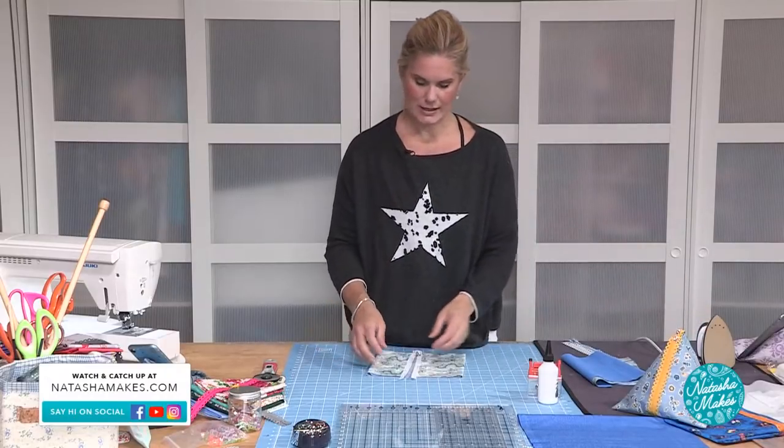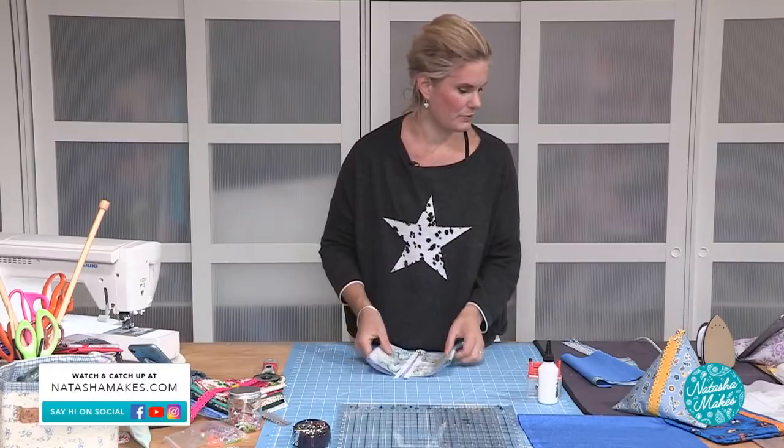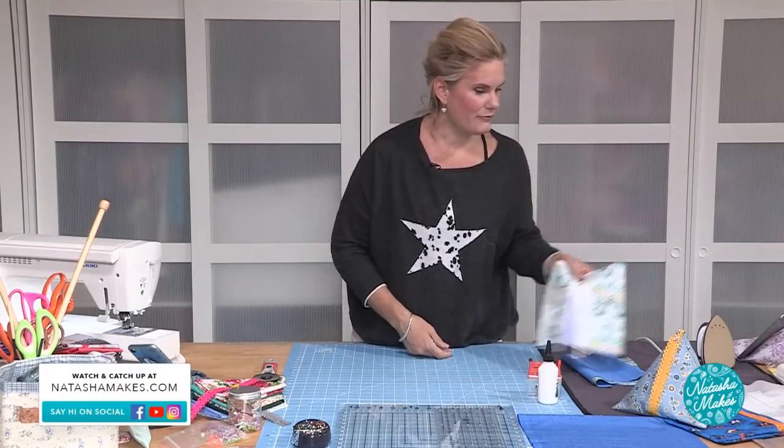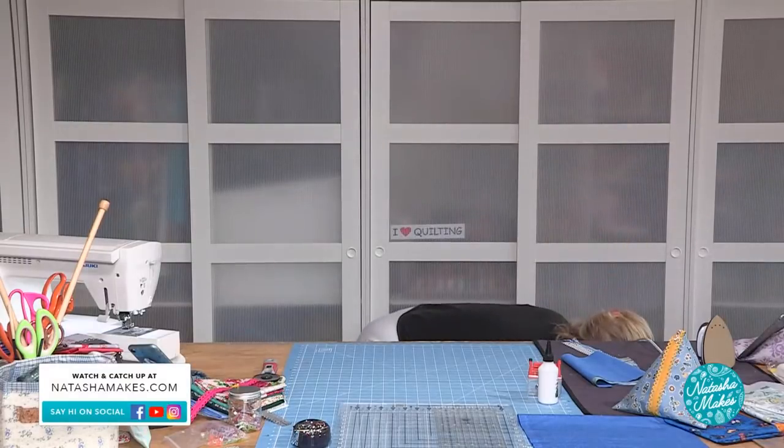And this one, like I say, has been worked with a lightweight. I'm going to stick with lightweight. I'm really happy with lightweight. Now, the very first thing that we are going to do is turn on the iron.